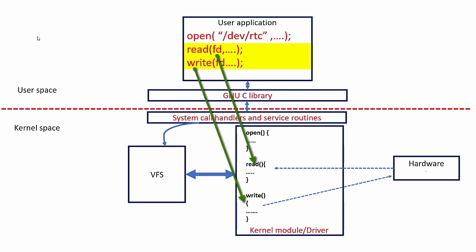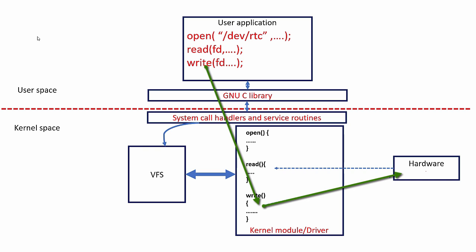We have to understand how to establish such connections from user space to the device drivers. And the driver's read and write functions or methods will then forward data to the hardware, or read data from the hardware. The read method of the driver will read from the hardware and it should submit data back to the user. And the write method of the driver should accept data from the user space. It should write the data to the hardware.